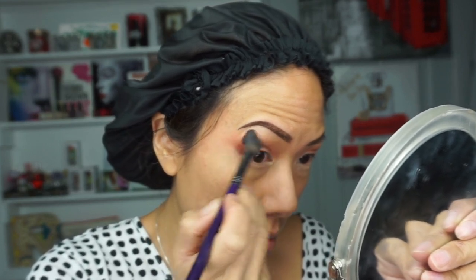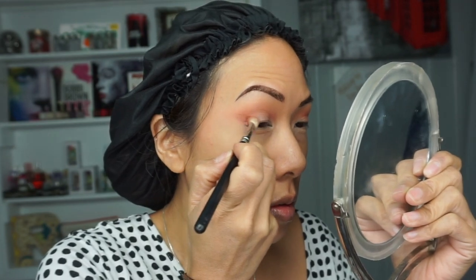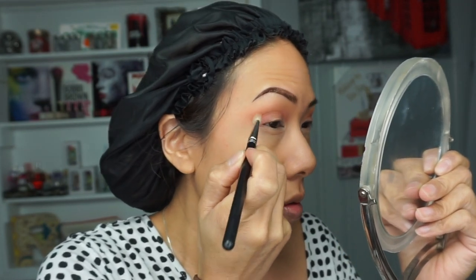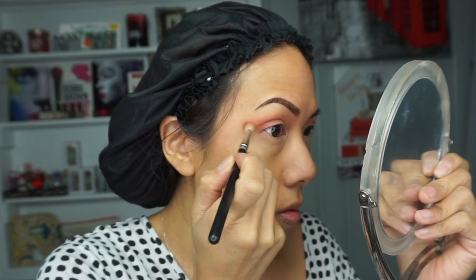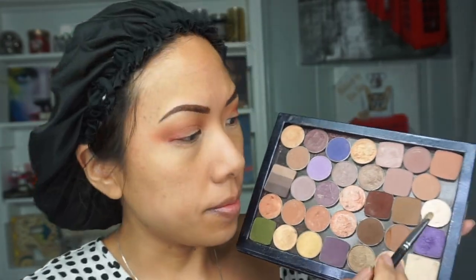So here I am with my bonnet because my hair was just done the day before. I'm placing some warm-toned eyeshadows on my crease and my crease transition because I'm doing a black lip, and I want to keep the eyes warm and the cheeks warm — because sometimes when you go really dark on the lips, it can really wash you out. So I'm using some Inglot eyeshadows. I was trying to shop my stash and use some colors I haven't used in a while, so these are some cranberry shades. The whole key to getting a really diffused look is applying it with blender brushes. Don't use stiff packer eyeshadow brushes — build the color with a blender.